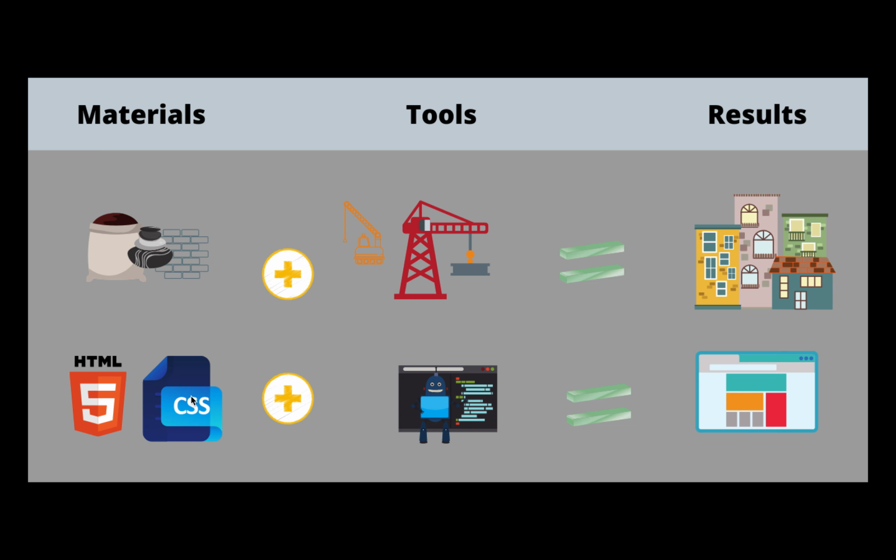So hopefully this diagram gives you a little bit of understanding of how the web works, how we are going to build it, and what our job is. Essentially, we have materials that we are going to put inside a code editor or a program that will give us a result. Now, here is the thing. The web browser only understands this kind of stuff, HTML and CSS. And the code editor is going to take the HTML and CSS, combine them together, and execute some content on the web browser. So, makes sense? This is the basic operation. Of course, it's more complicated than this, but this is my simplest way of explaining it.